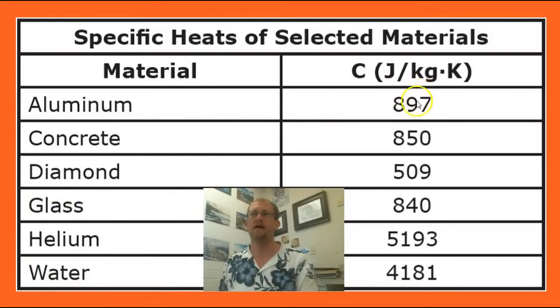So the specific heat of metals tends to be fairly small. And so this is the heat capacity of an object, and its unit is joules per kilogram per degree Kelvin. This is kind of a cumbersome unit, but the bigger the number is, the more thermal energy it can absorb before its temperature changes, right? So aluminum has a relatively small number. When you look at things that are much larger, like helium and water, these are very big numbers in comparison to these metals. Diamond is even smaller. Diamond's temperature changes very rapidly. So the smaller the value for C, the less thermal energy it will absorb before its temperature changes.